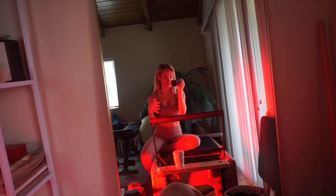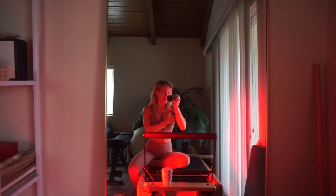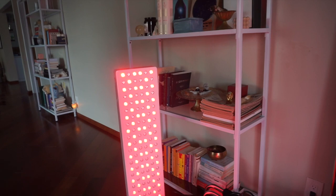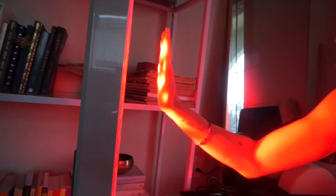I'll just switch the way I do it, because I meditate in the morning and sometimes I meditate at night. So essentially, I can find a way to use it, but I just like also adding it in for things like this. It's also nice because it's portable, I can pick it up. I'm already going to do Pilates, so why not just get extra red light? Like I'm saying, I like having a main way of using it where I sit really close. I literally sit right here, because I really want the rays really close. But I figure there's no harm in just having it extra right here.